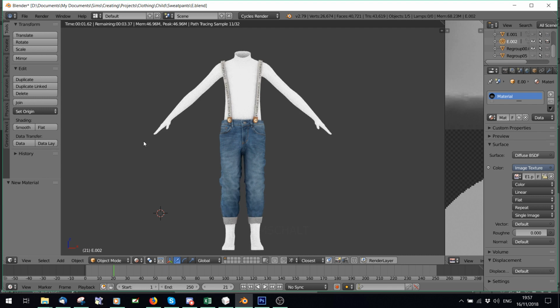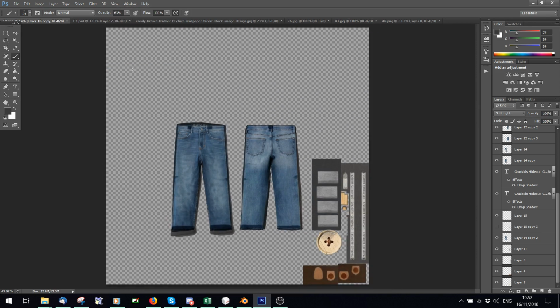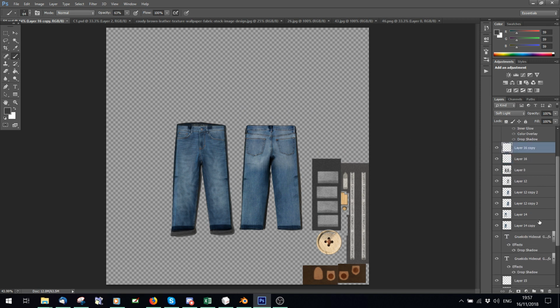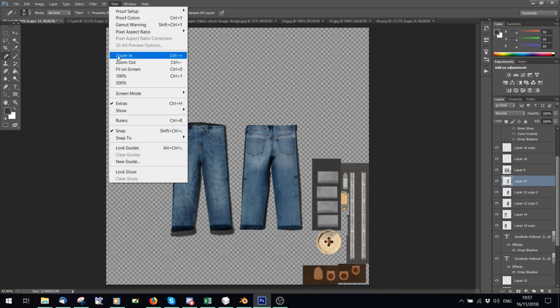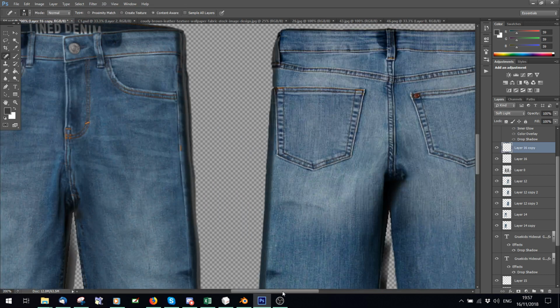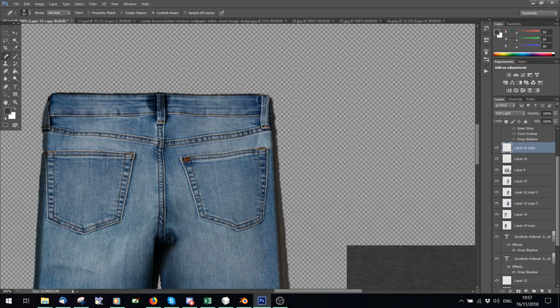Okay, so once we've finished the texture how we like it, we've got to make our actual textures. So what we're going to do now is start pretty simple. Obviously make as many textures as you like. I'm just going to fix some parts up that I don't like. This tool's pretty good. Or not. Step backwards. I don't like this part here or this part here.